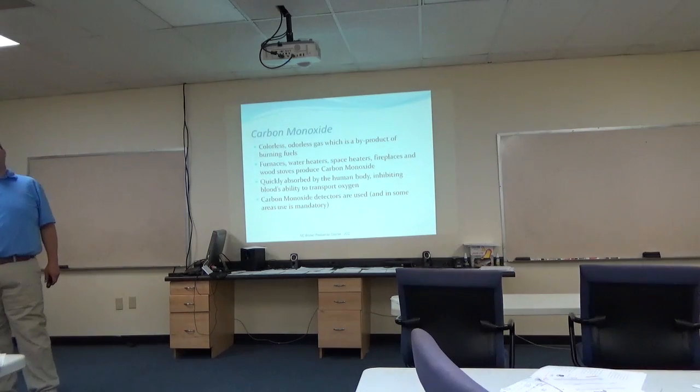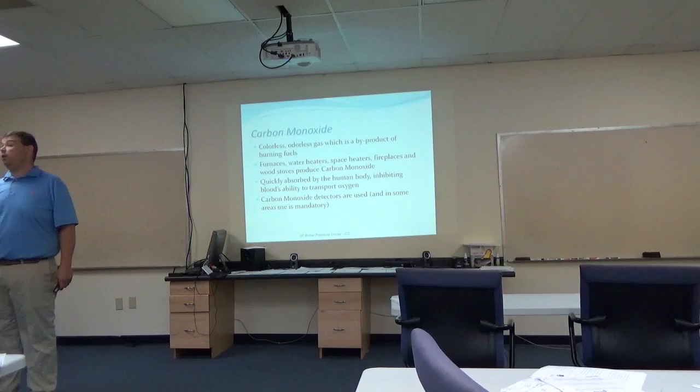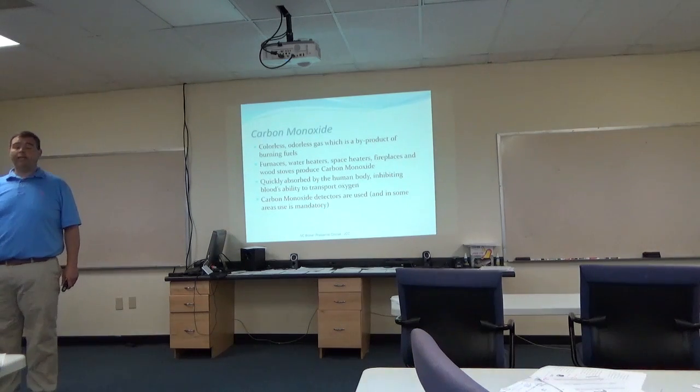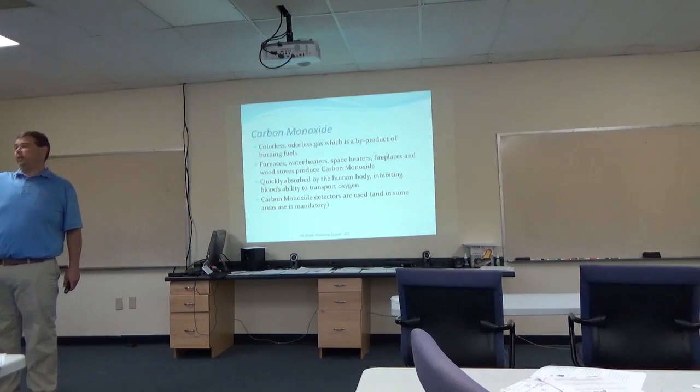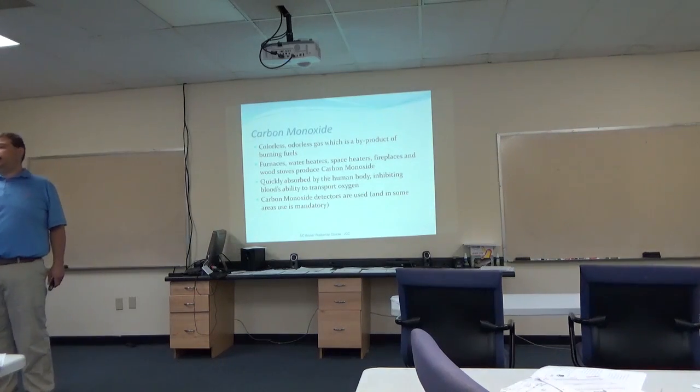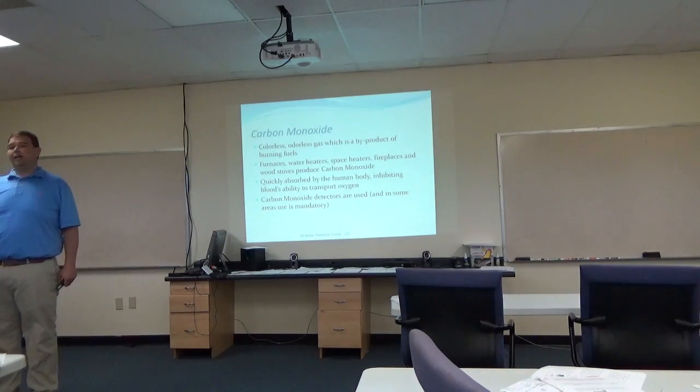If the property has any sort of open flame in it or an attached garage, it should have a carbon monoxide detector. And that's actually the law now in North Carolina. If you're going to be renting out homes, if there's any open flame, for example a gas water heater, gas stove, wood burning fireplace, gas logs, you name it, or an attached garage, it must have a carbon monoxide detector installed.